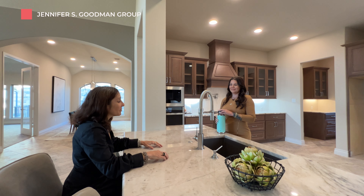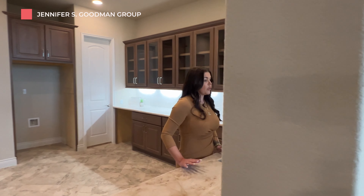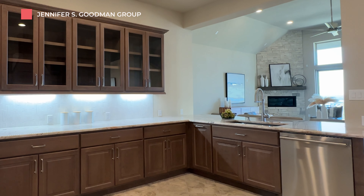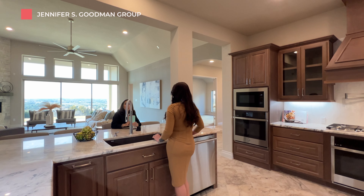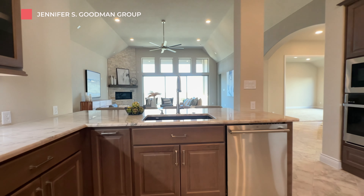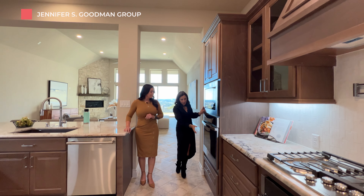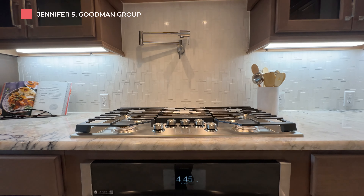We made it to the kitchen! For years we've seen bright whites, grays, and contrasting black and white. I love that more and more we're starting to see exotic granites coming back, the warmer tones, the natural wood cabinets. This home is our first example of what's to come at Perry Homes. I love the way they've combined glass fronts with the wood — it has a modern flair, and the wood tones aren't like what we saw in the 80s; it's a softer brown. I really appreciate the GE Monogram set — built-in microwave with a stainless surround, an oven, and a second oven. We are cooking with natural gas.